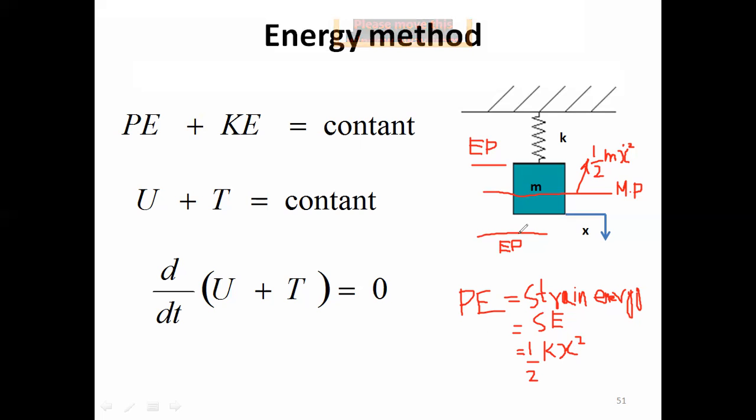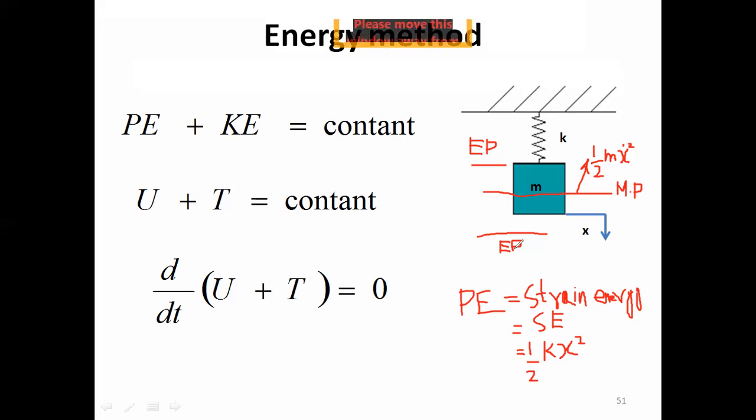If you put x equal to zero here, the potential energy would be zero. Remember that at the extreme position, kinetic energy is zero and potential energy is maximum. Whereas at the mean position, the kinetic energy would be maximum and the potential energy, that is strain energy, would be zero. And in all intermediate positions between these two, we would have both. So when the system is vibrating, the kinetic energy would be converting into potential energy, and then the potential energy would be changing into kinetic energy.